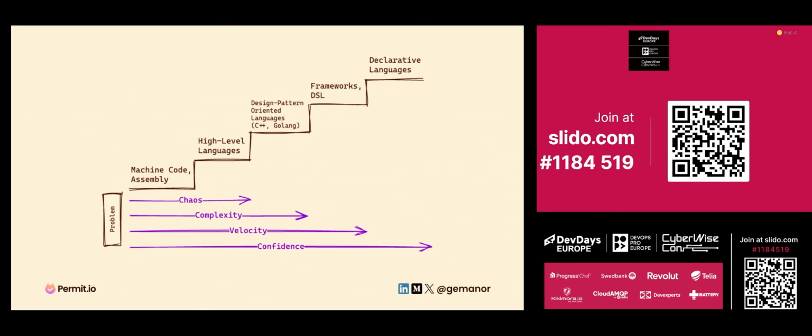So people started to create programming languages, high-level programming languages like C or Fortran for specific usages. At some point around the 80s or 90s, this code became more complex because computers were everywhere, and these languages were too complex, and computer science started to create languages influenced by design patterns. So for example, C++ is a high-level language that had design patterns to solve this problem of complexity. And C++ and after that Java, languages influenced by design patterns, started to have problems with velocity, but they solved that with design patterns.